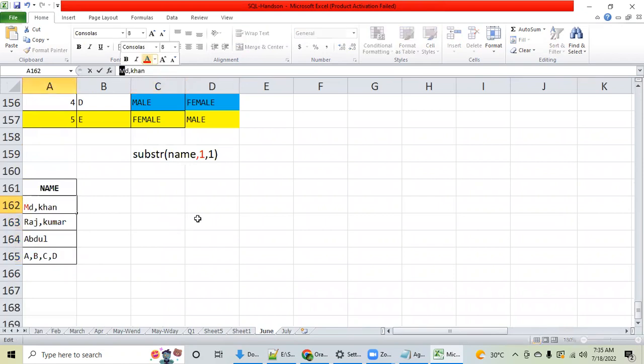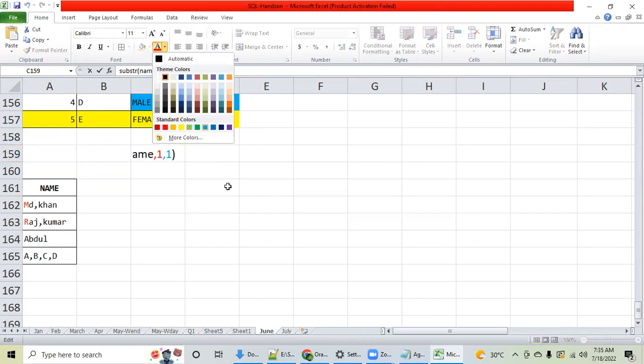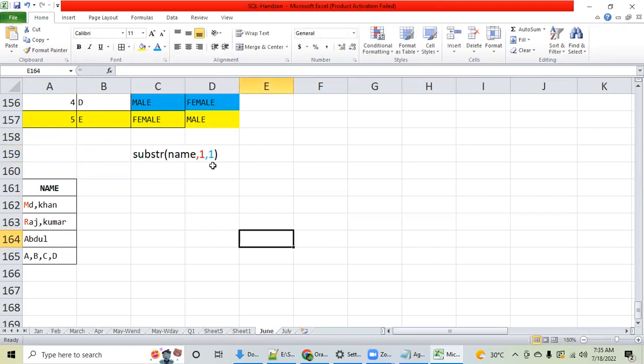In Rajkumar, R is the first position or the first character. Now, the third argument. The meaning of the third argument is number of steps. Please make a note of this point. This is very important.